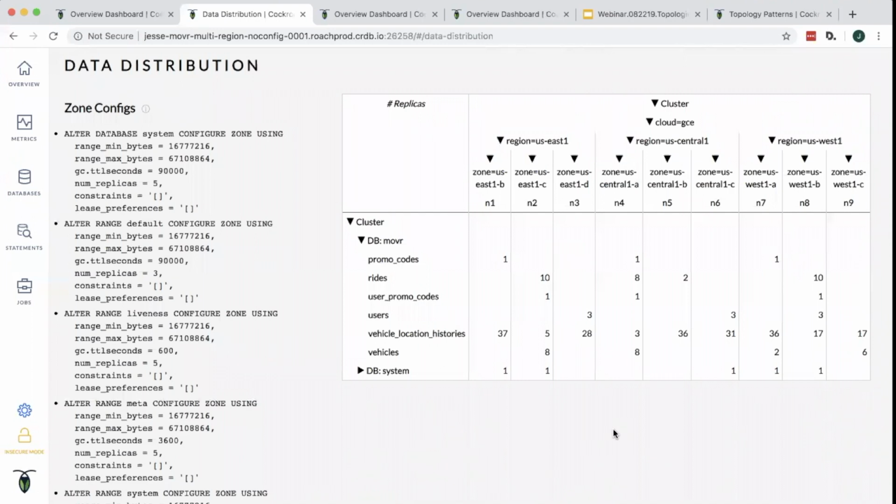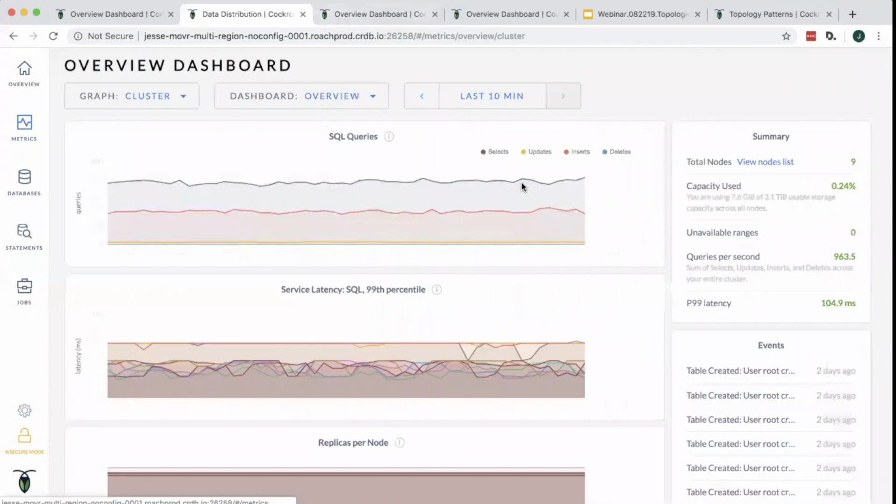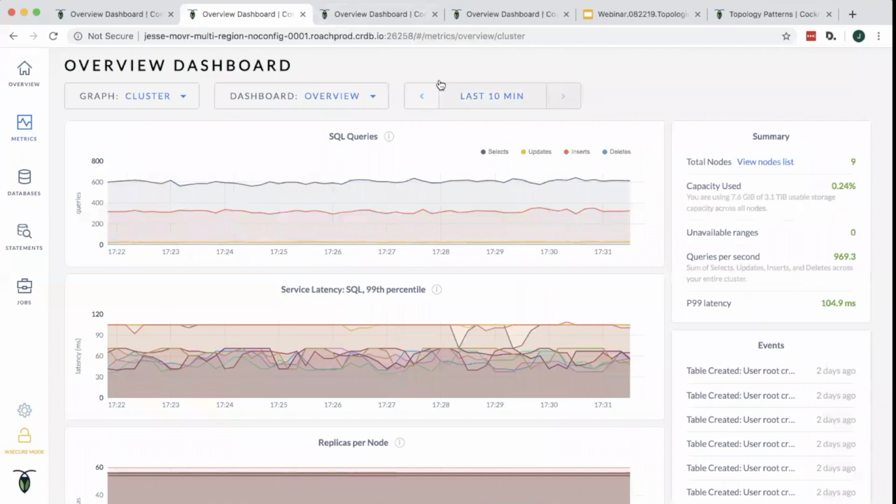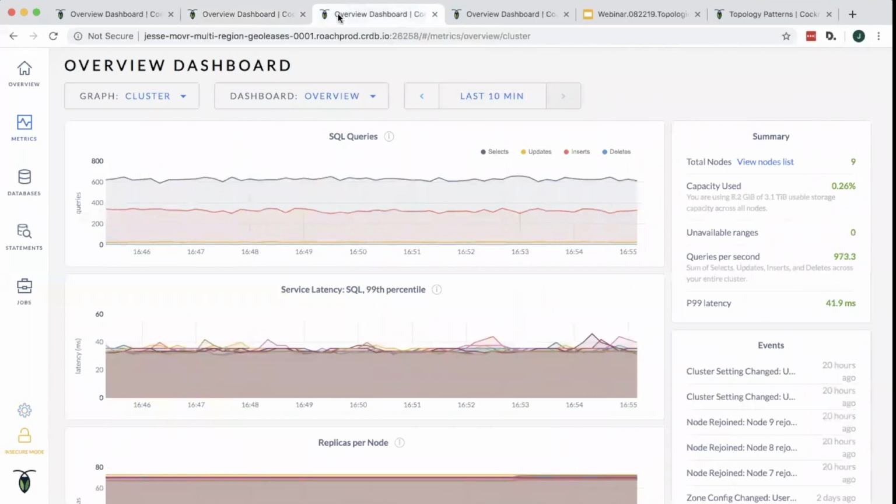So CockroachDB just very intelligently understands the locality of the cluster. The nodes were started with this locality information. It says, I'm going to try to diversify the location of replicas across the highest level of locality. And because of this, you really do have to deal with network latency. So again, this is a cluster where we're deployed across multiple regions, but we didn't do very much of anything, and the latency went up significantly. P99 is 104.